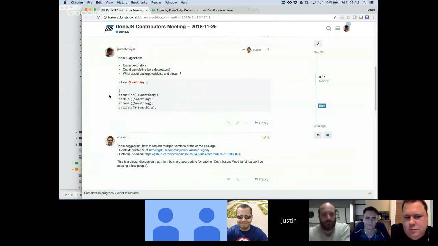Gotcha. Okay, so that's what you mean when you say we can start adding preliminary support for being able to use decorators in the future by creating that pattern now. Yeah, like enforcing it. And there's a really strong reason to use decorators that I might not have mentioned, which is the way something like Stream works right now, it's going to infect an entire application's can-define object or define-map object, right?